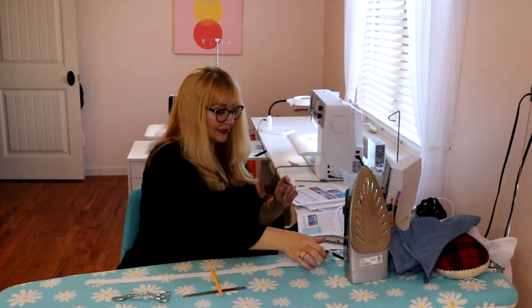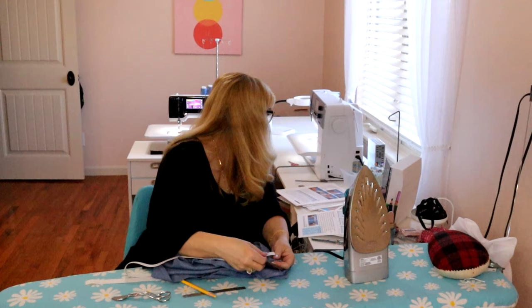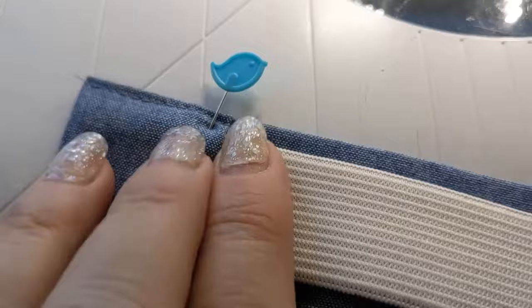We're gonna take the longer side, the side that is 4.5 inches from the edge. We're gonna go to our waist over here, and we're going to slide this into the waistband up here, right inside that flap, all the way to the edge. So it's meeting the end of my little fold here. So after we've done that, before we go any farther, they have us go ahead and edge stitch this on. This elastic should be close to the edge, but not over it. So I'm going to show you over at the sewing machine. Okay, we're going to edge stitch. And you can see how I have my elastic up here close to the edge, but not quite over it. Gonna work.